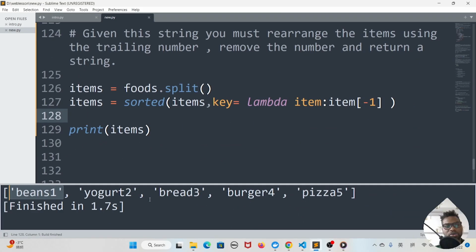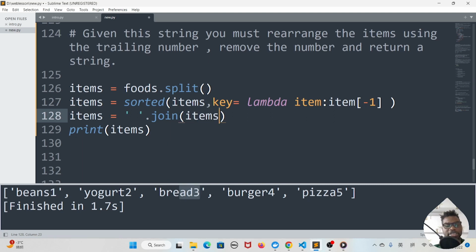indexing. And so we want to convert this list back into a string, and so we have a method in Python which we call join, and we want to use spaces. And so what you simply have to do is items and then space. That's how I want to join these individual items. Okay, so it's going to look at these items and then decide how it's going to join them. And so I'm going to use a space, and then I'm going to say dot join, that particular method, and then pass in the items.